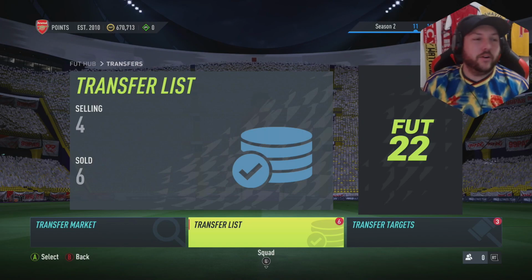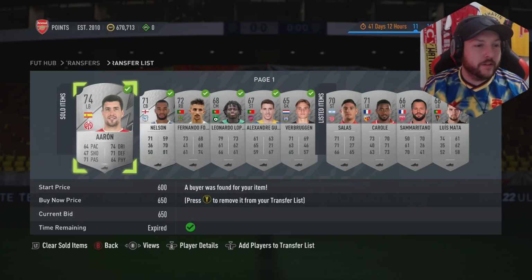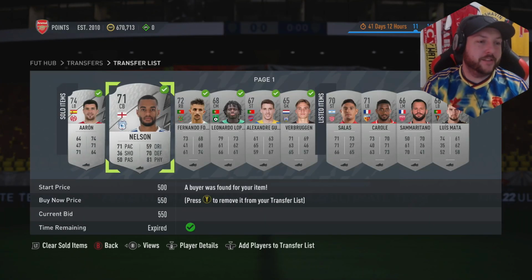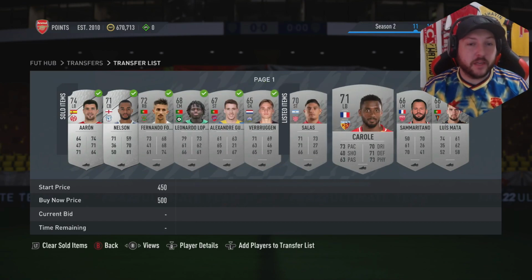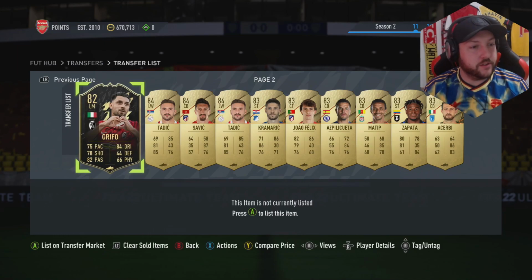So we are back on the main account. I've already been doing this filter just to see if it works. You can see we bought some Spanish, some English, some Portuguese are going up well, and obviously Dutch. We have managed to pick up a few others. These are all for 200 to 300 coins.